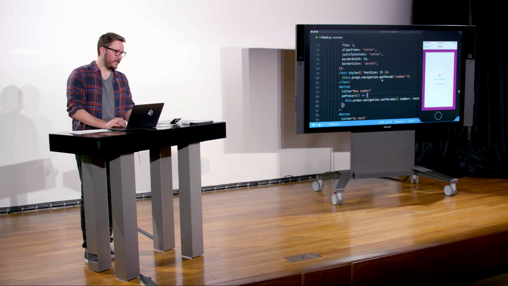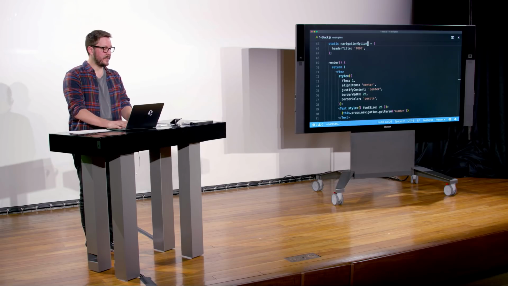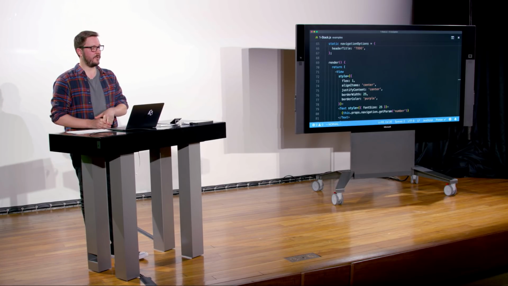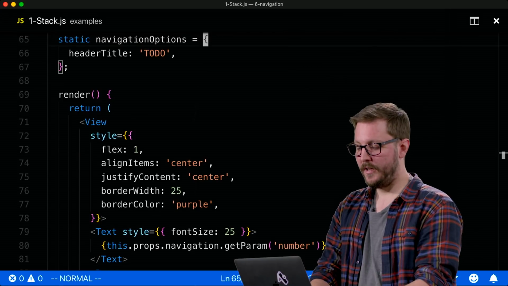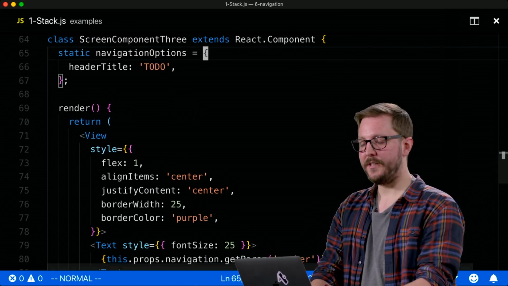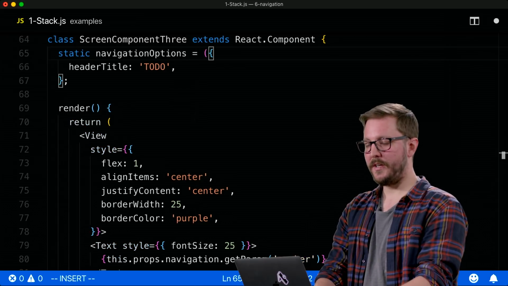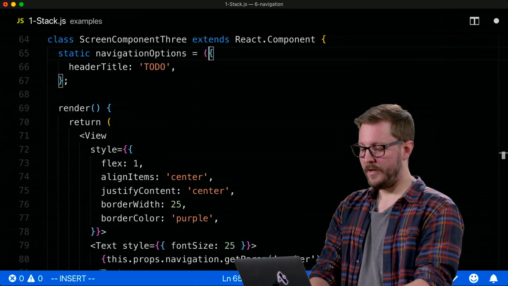This isn't particularly useful for changing the param when we're using it just in the render function of the component, but it does get very useful because it's a very important way for how you can pass data between the header of your component and the actual screen component itself. So there's an alternative way to define navigation options, which is as a function. And the function takes in some object with various properties.